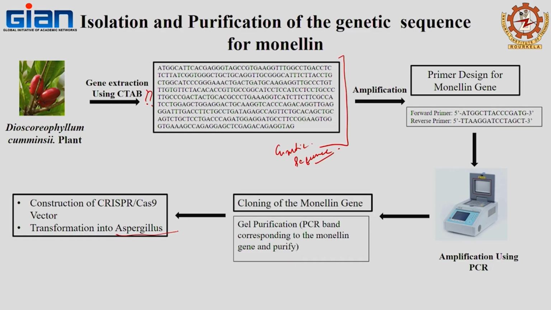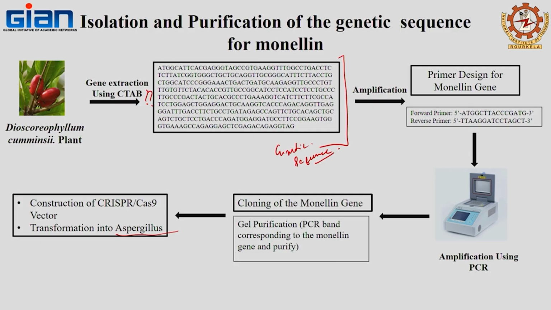And in between, as we know, different technologies have been introduced, like point mutation and other mutation techniques, in order to improve the heat stability by modifying a particular sequence or amino acid, which does not cause any changes in the properties, whereas it will improve the heat stability. So we have constructed a CRISPR-Cas9 vector. We have introduced the particular gene into the CRISPR-Cas9 vector and are transforming it into Aspergillus species.